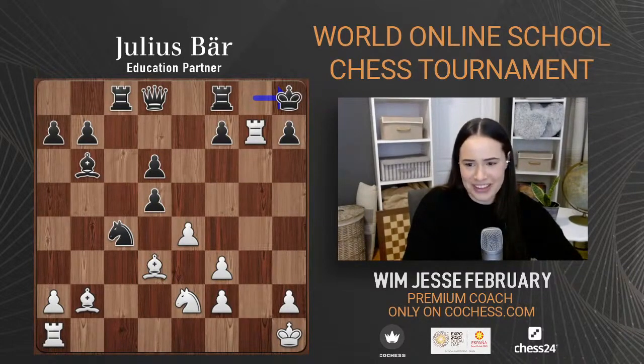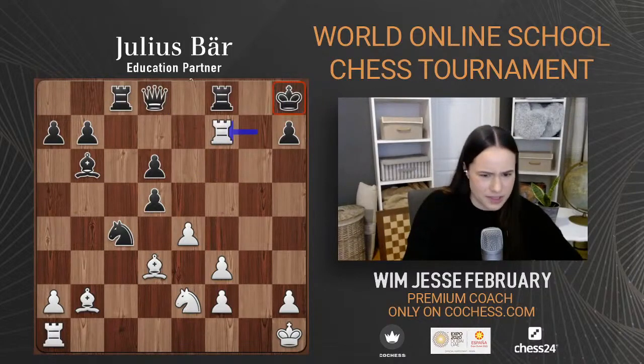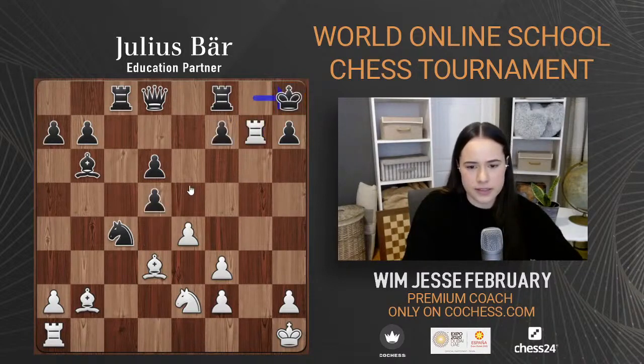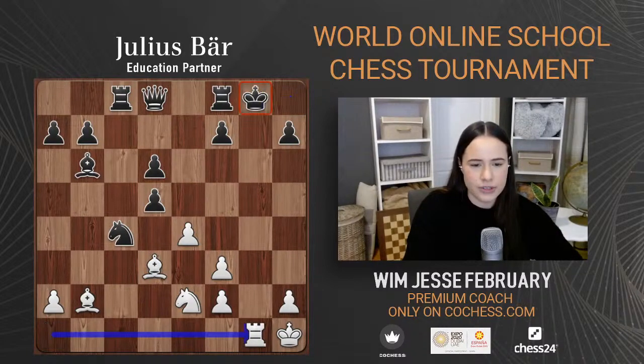Got it. Yeah, rook takes f7 seems to win, but apparently doesn't. I think queen f6 is a move. Is it? I think it is. No, that's not queen f6. What is it? Just pushing the pawn. Okay, got it. So that doesn't work. But instead, rook g8 works. Indeed. Taking rook g1, queen g5, and mate.